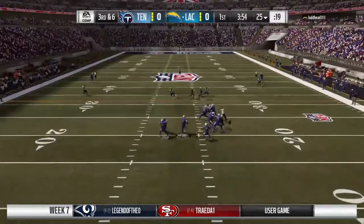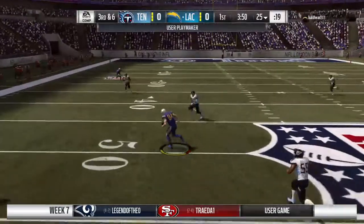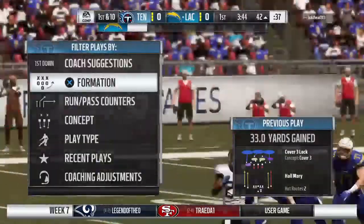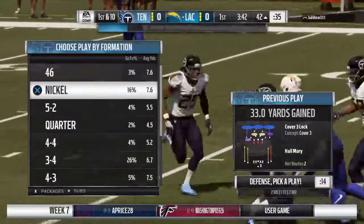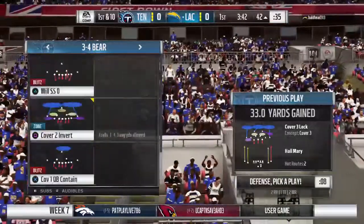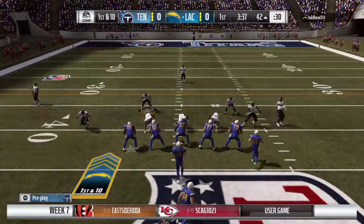Rivers to throw this time. Forced out to his left. And he's got the hook up to Dylan Cantrell. And he'll have it past midfield almost to the 40 before being taken down. That one will go down as 33 yards on the 3rd down conversion. So the big play gets him across midfield now for 1st and 10.